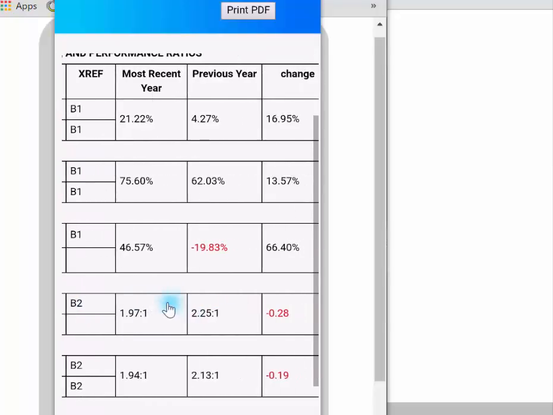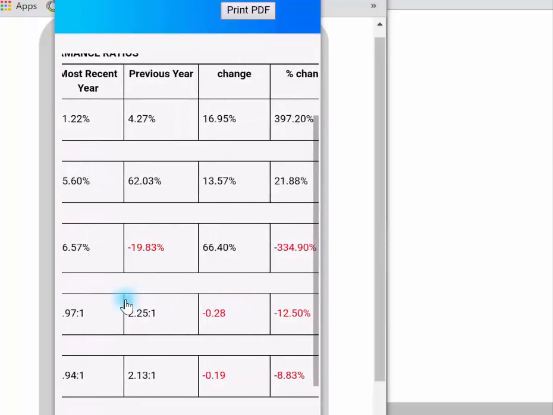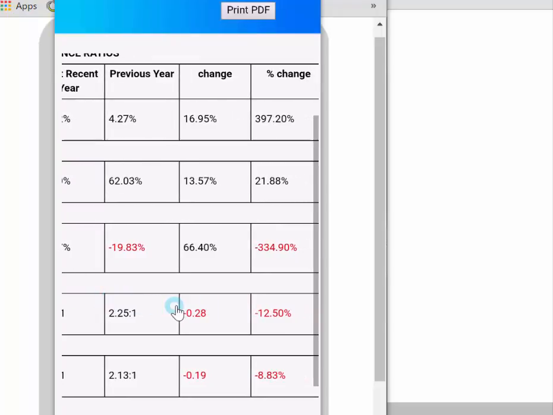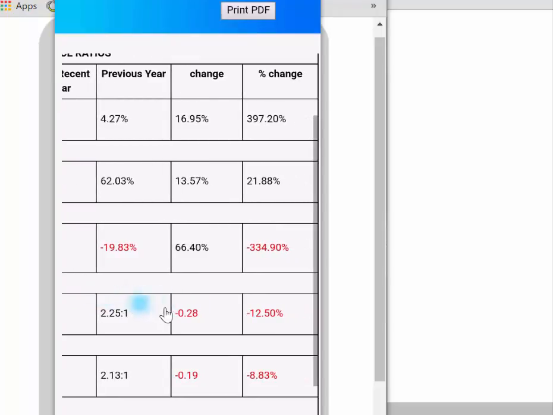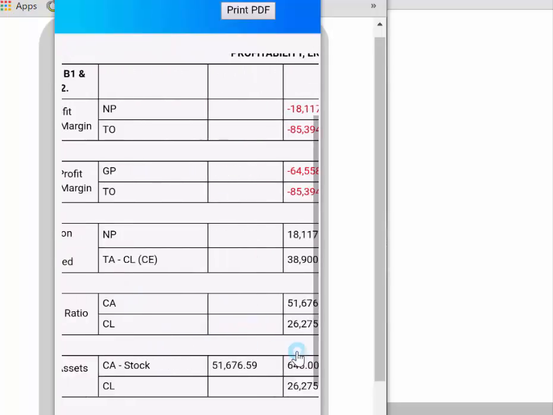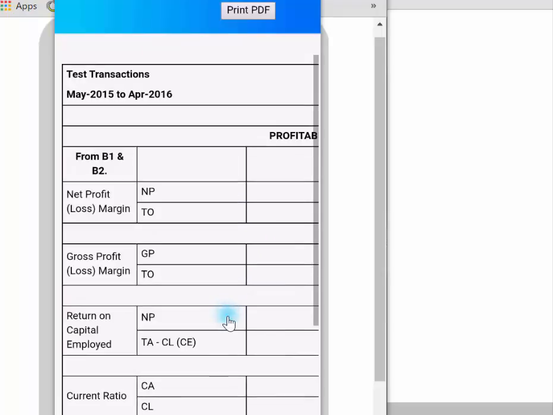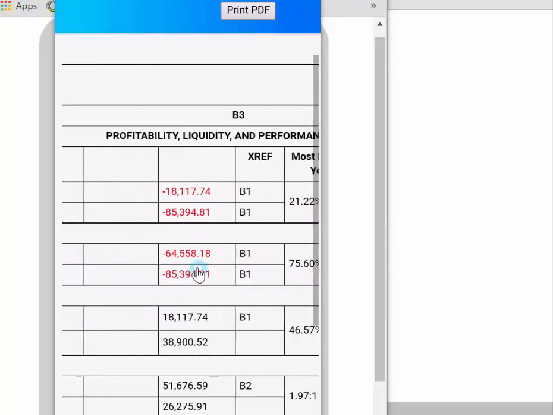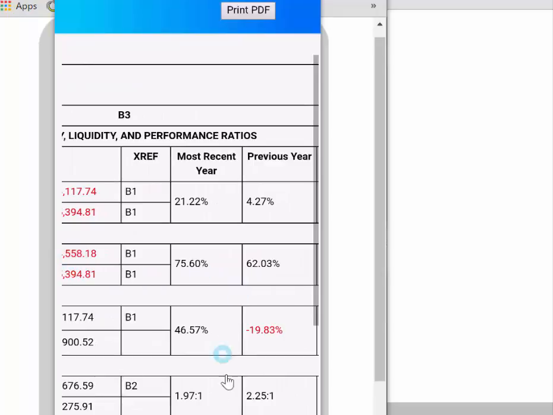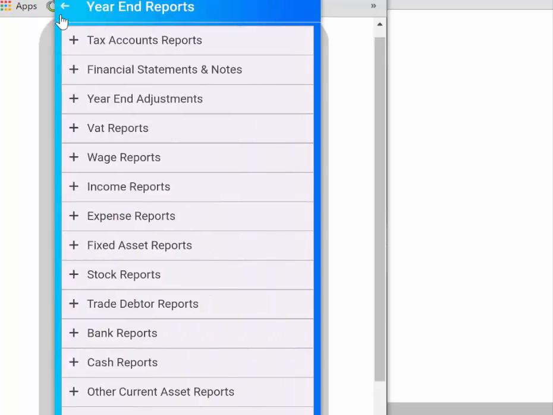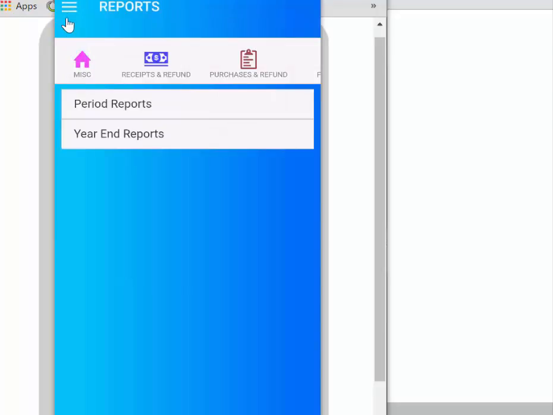So these figures are also computed for you, comparing the most recent year with the previous year and showing percentage changes and so on, making life easier, saving time, utilizing technology. Let's see at the top here. This is the profitability, liquidity, and performance ratios. That's report B3.